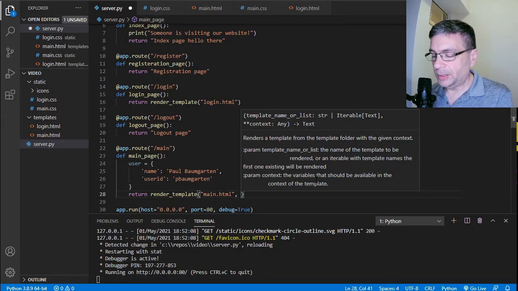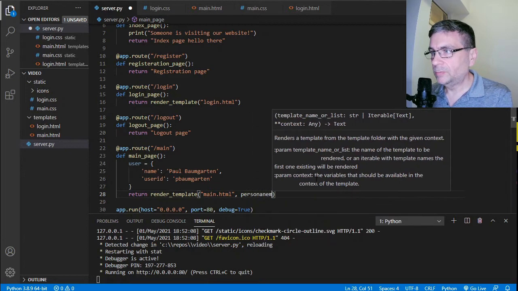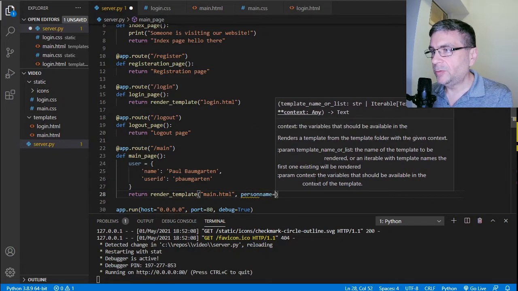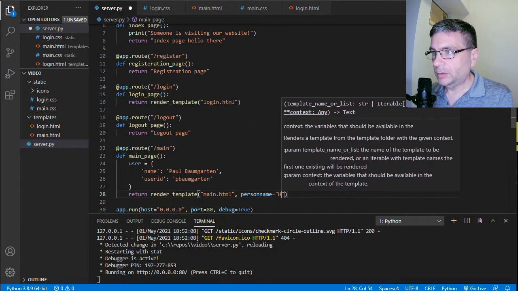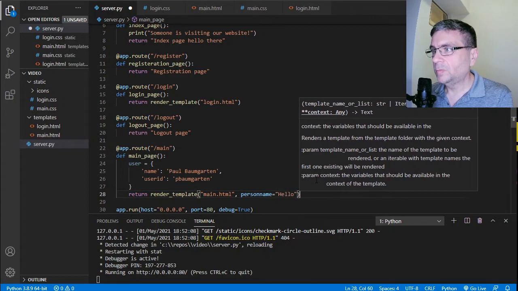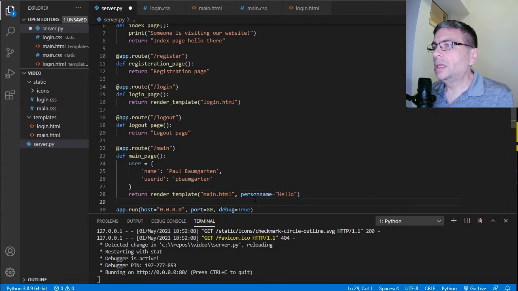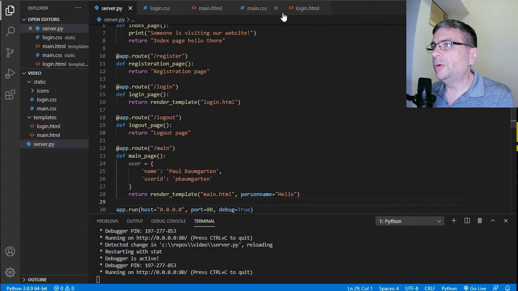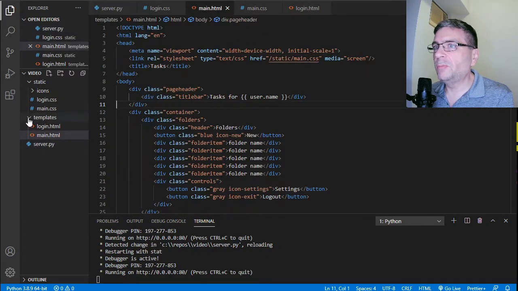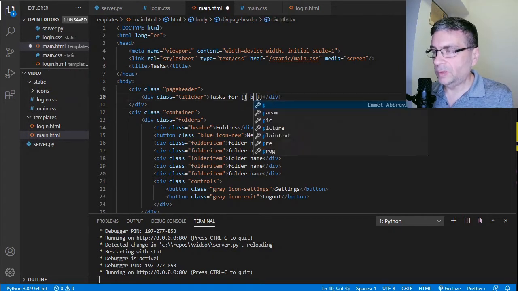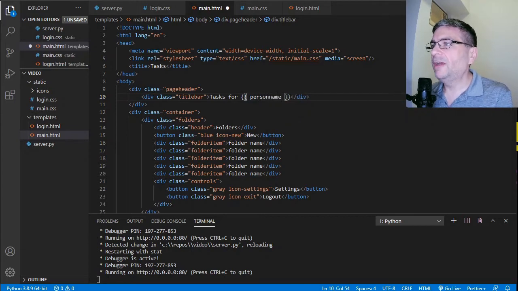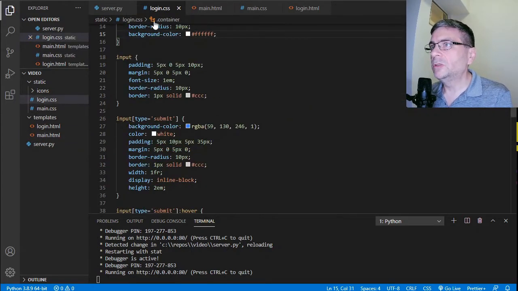If I just say person name, person name equals hello, right? This person name then becomes available inside my HTML. So if I go to my main, right, because it's saved in the templates folder. So here, if I say person name, right, that variable, well, let's close this.